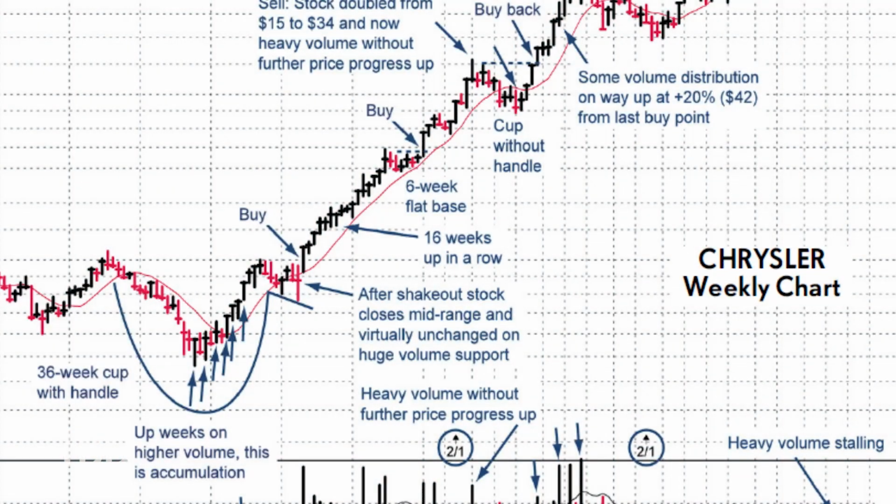An important thing to note on this trade is the base itself. The technical setup was close to picture perfect. The cup was very evenly proportioned, not skewed on one side or the other. Additionally, the power shown on the right side was another key feature. And again, these are weekly charts. And so where it closes on that Friday is very important.